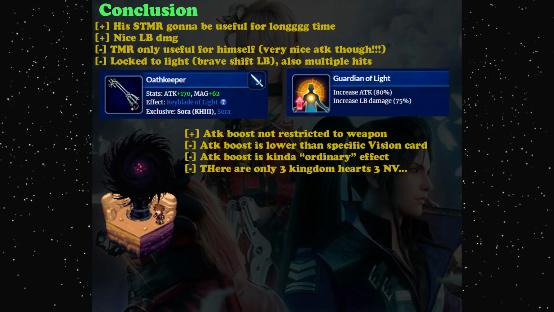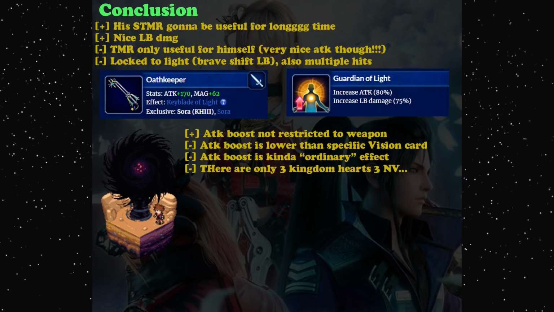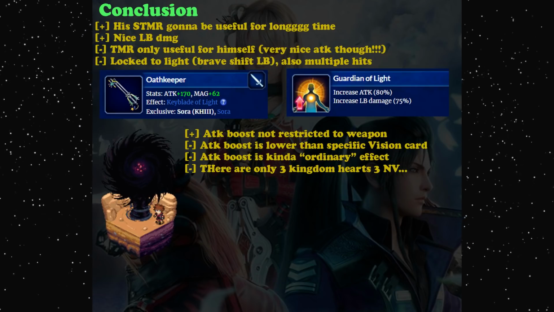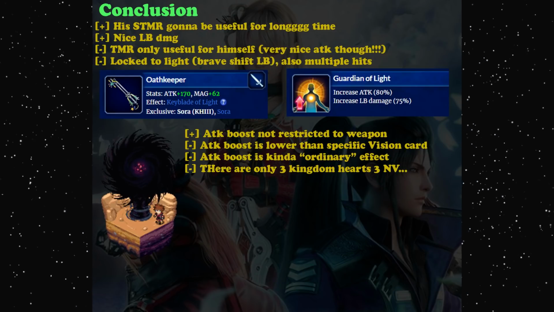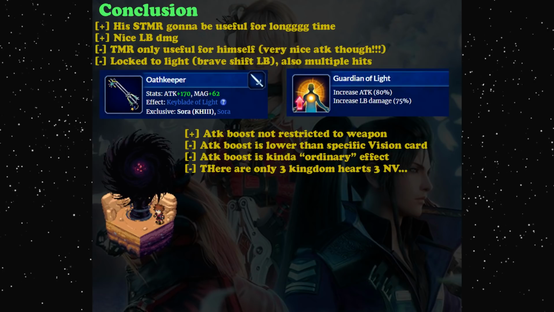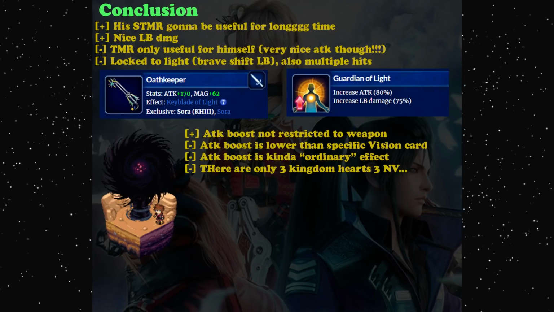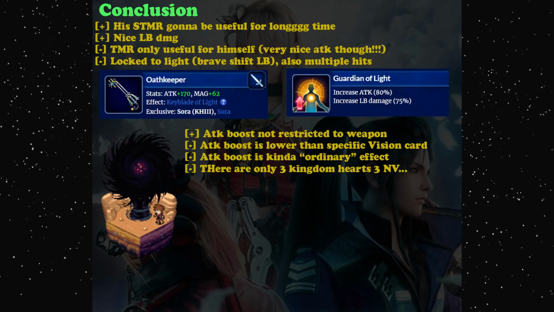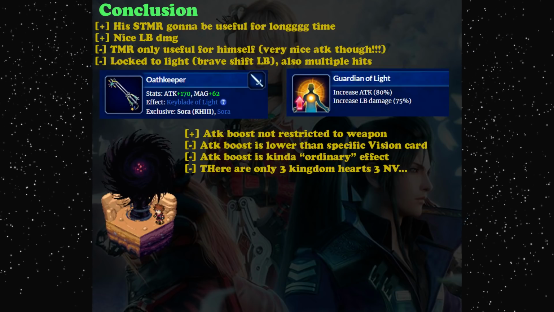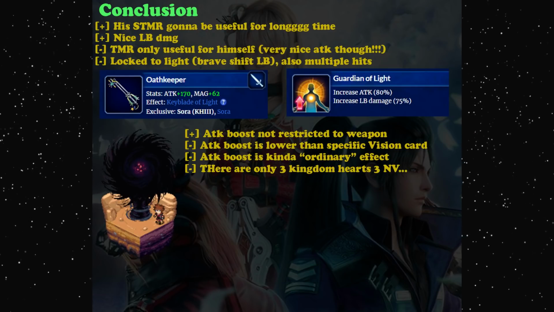And yes, what I don't like about him is his Brave Shift for limit burst. It is locked to light element. So if you fight an enemy who resists light, good luck to you. You cannot use that limit burst. Another reason why I hate the character, not because he's bad, okay, I'm really tired of making reviews like this, but yeah, if you want to critique my review, please critique it with better thought, okay, not simply, what, he says Sora is bad. No, Sora is not bad. Okay, so that's for Sora.